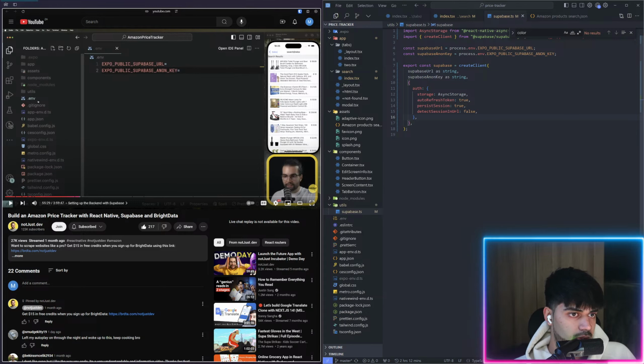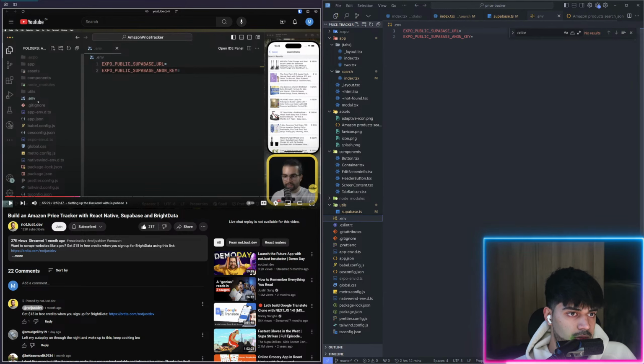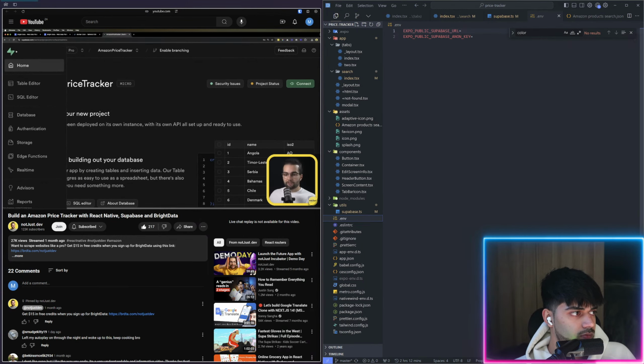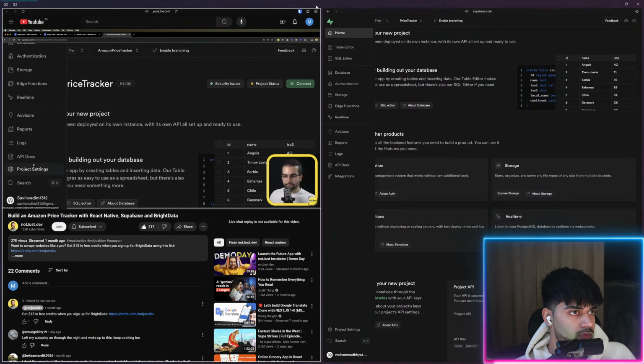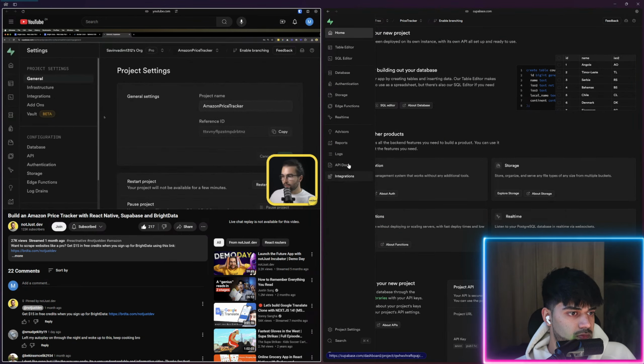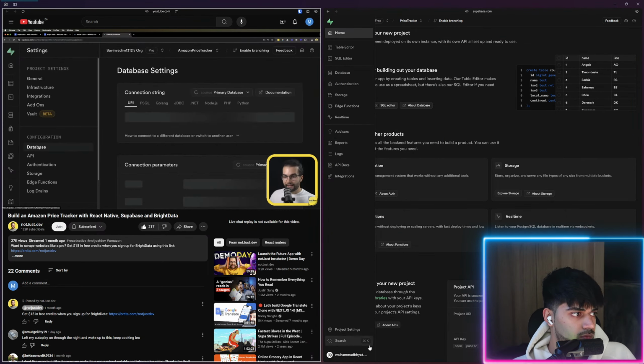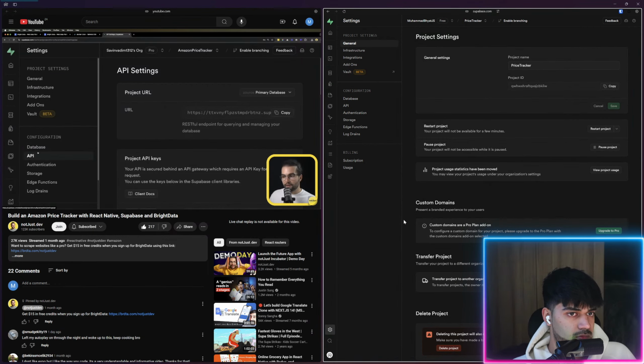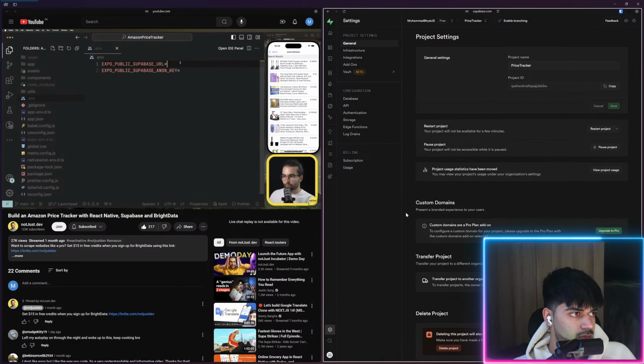This is the .env, where you guys cannot see. We already have these two keys here. Then for the values, we're going to go back to Supabase and take them from project settings, actually API, and under API, we're going to first save a URL. Let's copy it and paste it under Supabase URL.